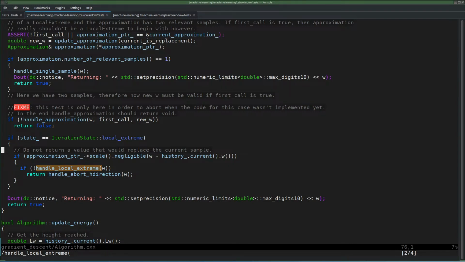So I could do this, and that's the spot where we were just.